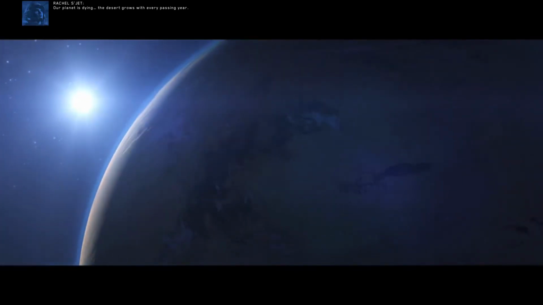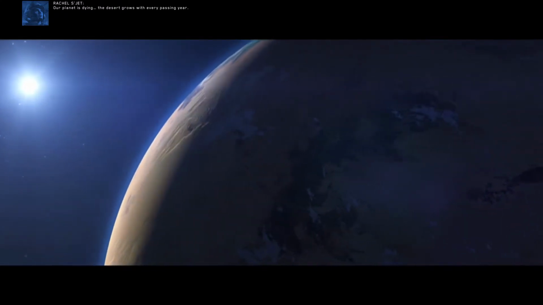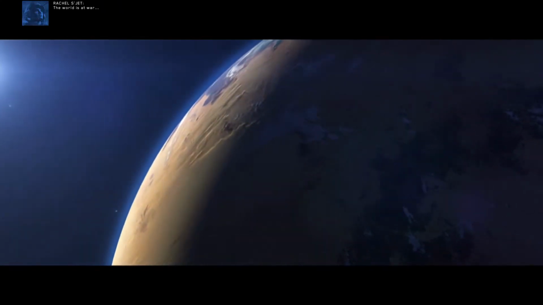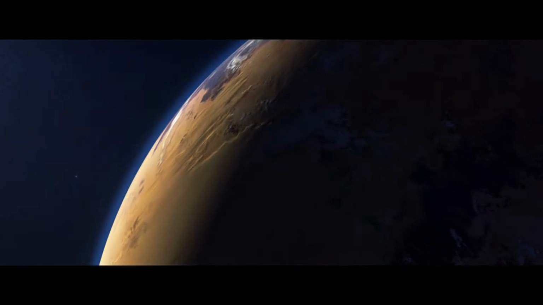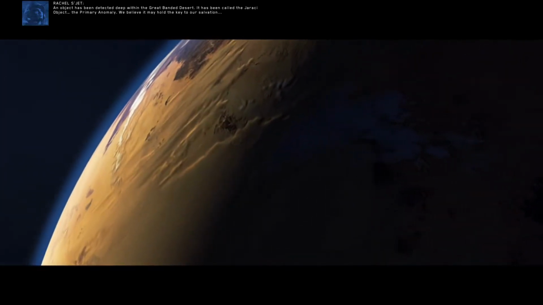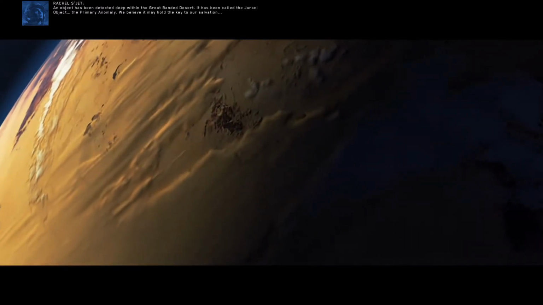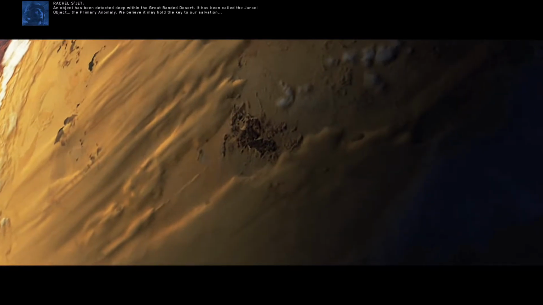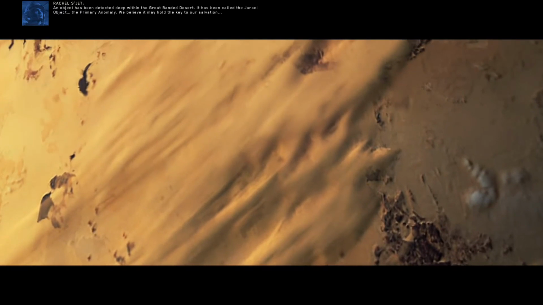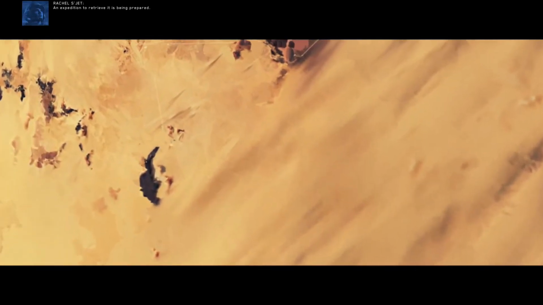Our planet is dying. The desert grows with every passing year. The world is at war. But there is hope. An object has been detected deep within the Great Banded Desert. It has been called the Jiraki Object, the primary anomaly. We believe it may hold the key to our salvation. An expedition to retrieve it is being prepared.